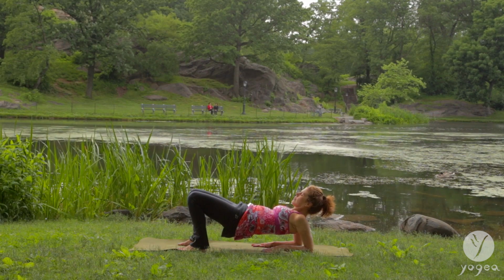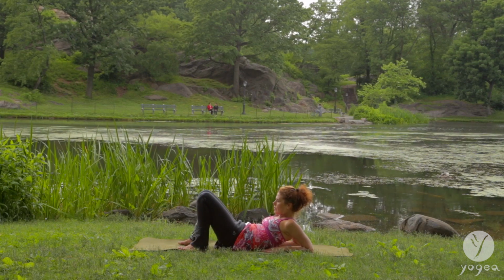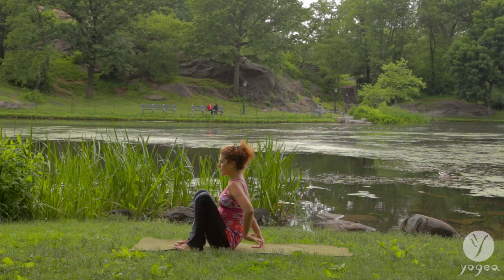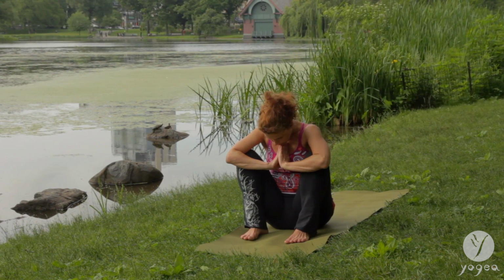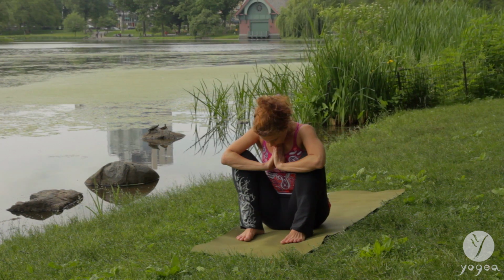Lower the pelvis down. Lift up from your elbows. Straighten your spine. Press the hands into prayer. Hug your shins. Exhale and contract your lower belly. Your hands move into your sternum.